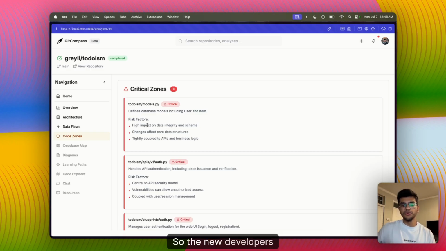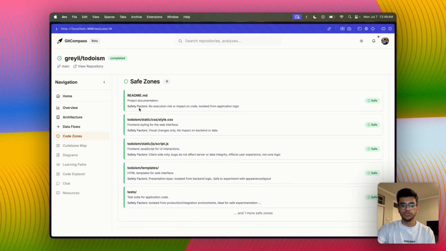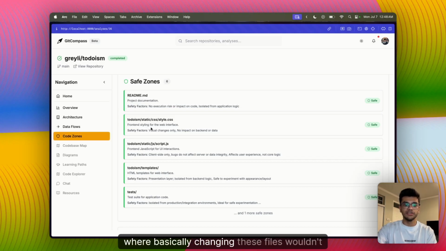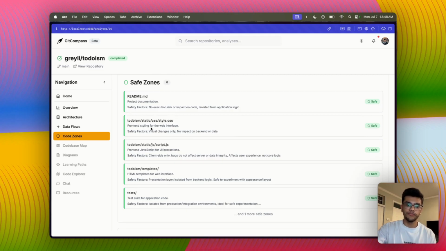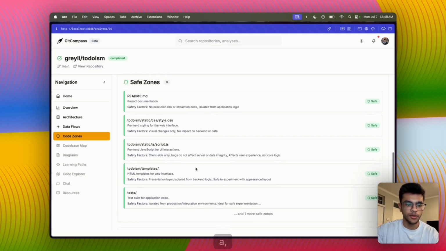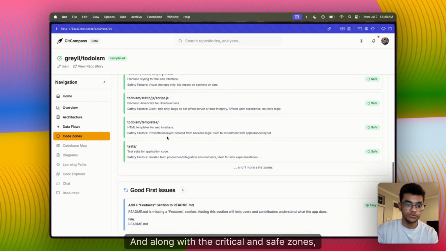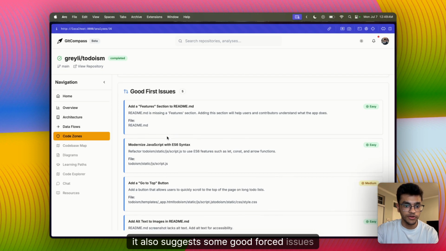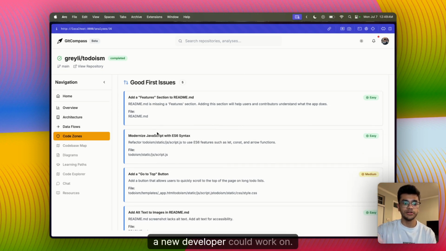So new developers should stay away from those files and instead look at the safe zones, where changing these files wouldn't mean that you're harming the application, even if you end up making a big mistake. And along with the critical and safe zones, it also suggests some good first issues that a new developer could work on.